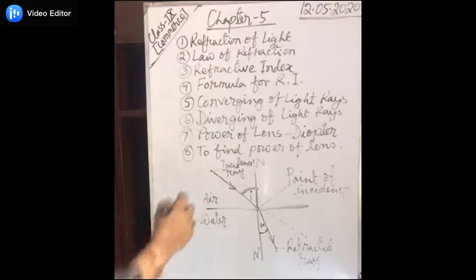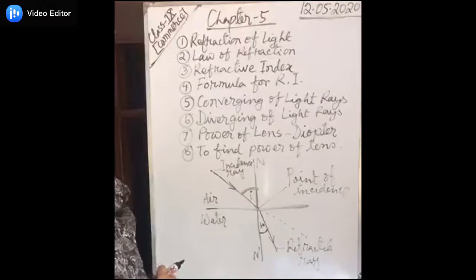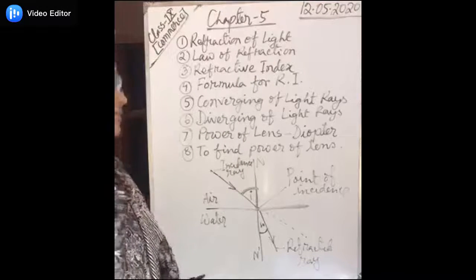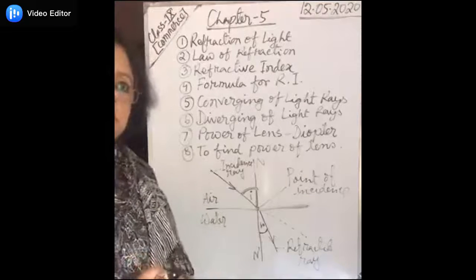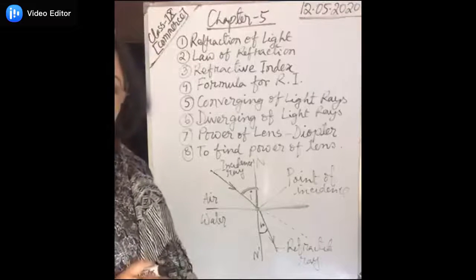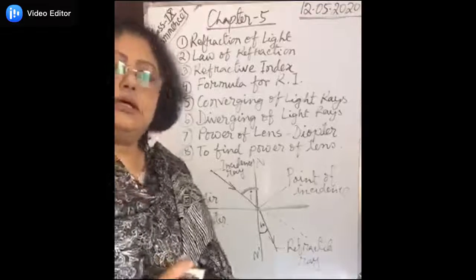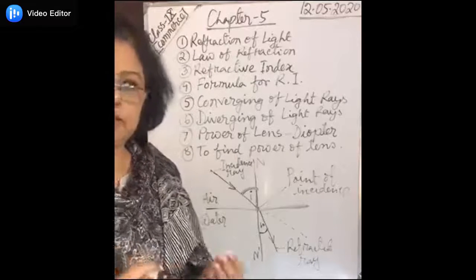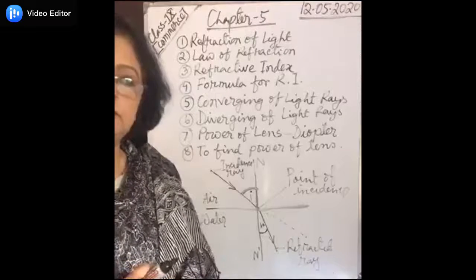Now come to another important term, which is called refractive index. So what is refractive index? You know, when refraction occurs, the mediums are always transparent, and different kinds of mediums are made up of different kinds of molecules. Some are dense, some are denser, some are lighter, and the amount of molecules is more in a dense medium.